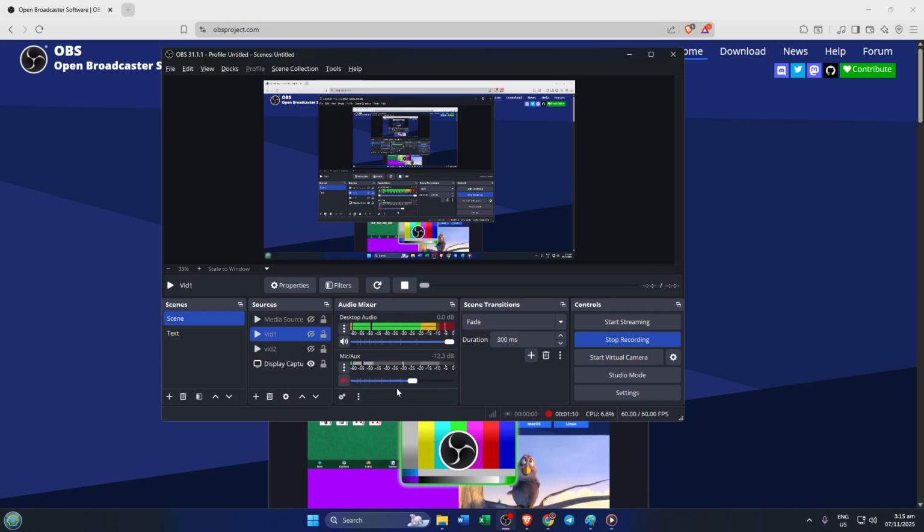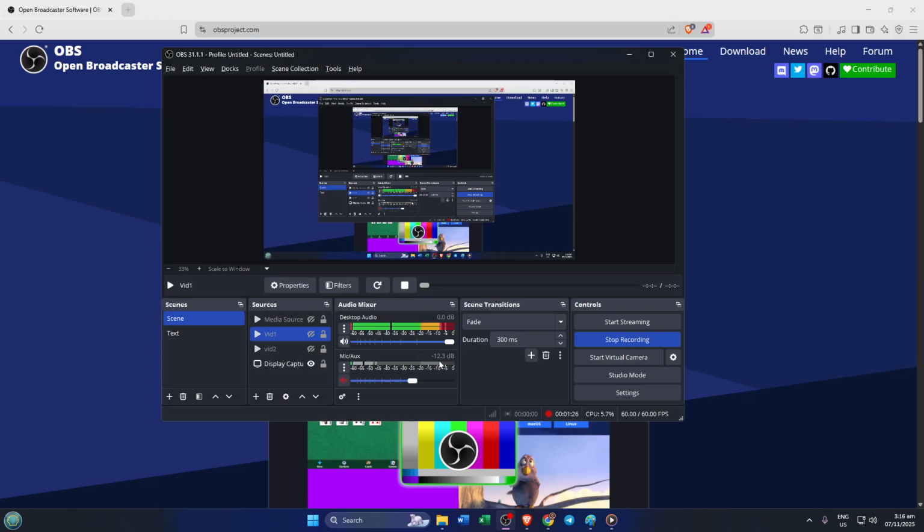Here's another little tip. If you're ever worried about accidentally leaving the wrong audio source on, take a moment before hitting record to scan all the mute buttons. It's like giving your dashboard a once-over before starting a road trip. A few seconds spent here can save you so much hassle later. And remember, adjusting audio in OBS is non-destructive, meaning you can experiment with the levels as much as you like. And as soon as you mute or turn up a slider, that change takes effect instantly in your recording or stream.